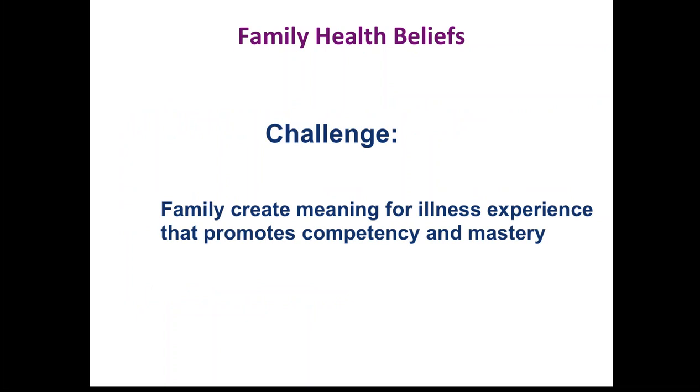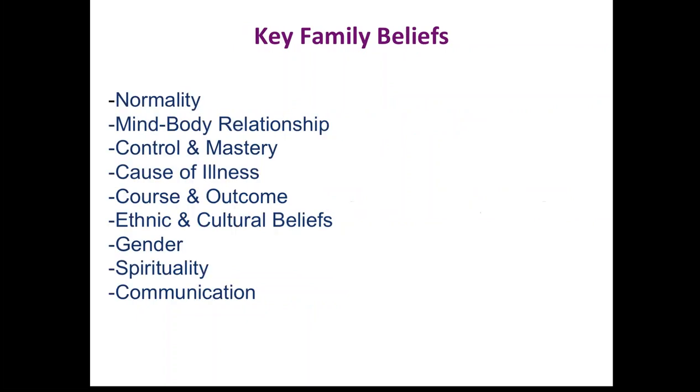Okay, I'm getting it. The last area I just wanted to mention, which is a very big area, is family health beliefs. And one of the main challenges for families dealing with chronic illness is how to create a meaning for their illness that promotes a sense of competency and mastery. And there are some key family beliefs that I think are important to observe or inquire about. Often people, particularly younger couples or families, do not know what the average experience is because other families are not dealing with the same disease.